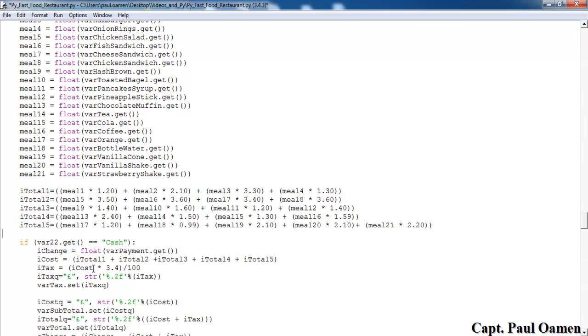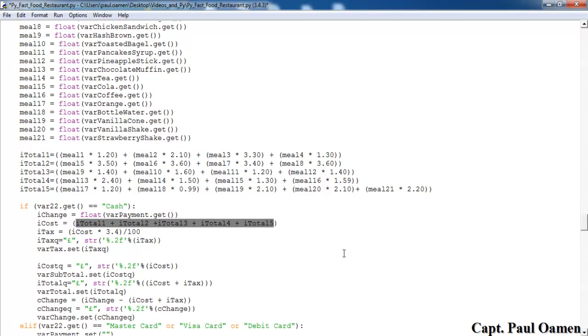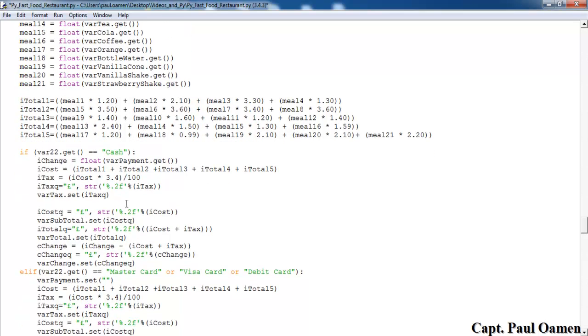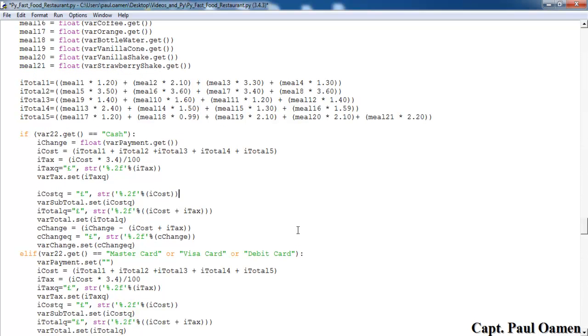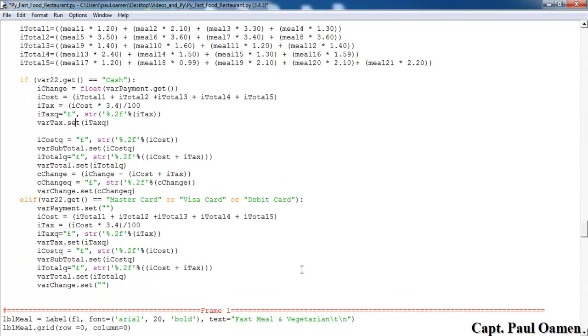Okay, and then those local variables are then added together here to give us the subtotal. Here we worked out the tax, and here that's the tax assigned into the tax text box into the tax variable itself. Okay, and then we then work out the subtotal here. Total change is given, else if it's this, and there those are the lines of codes.